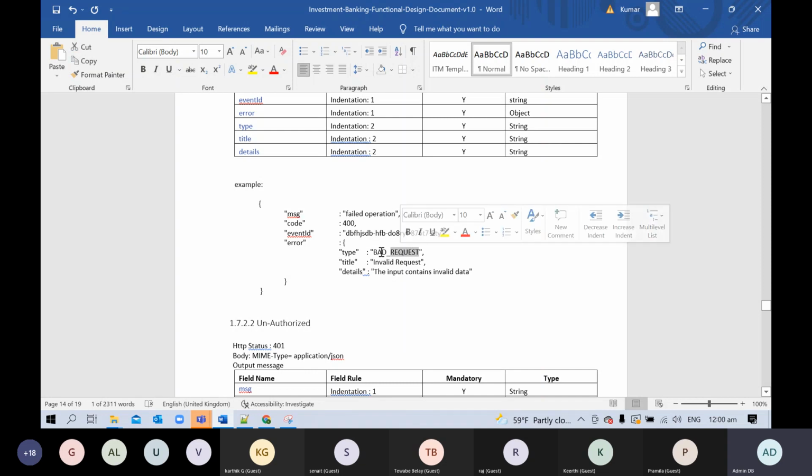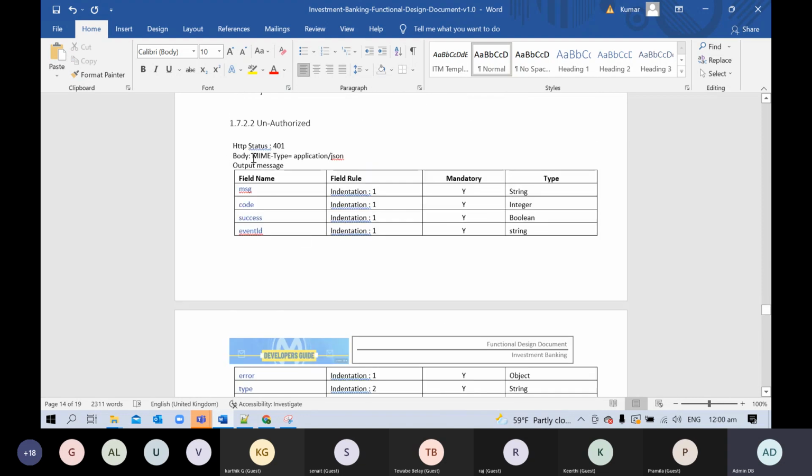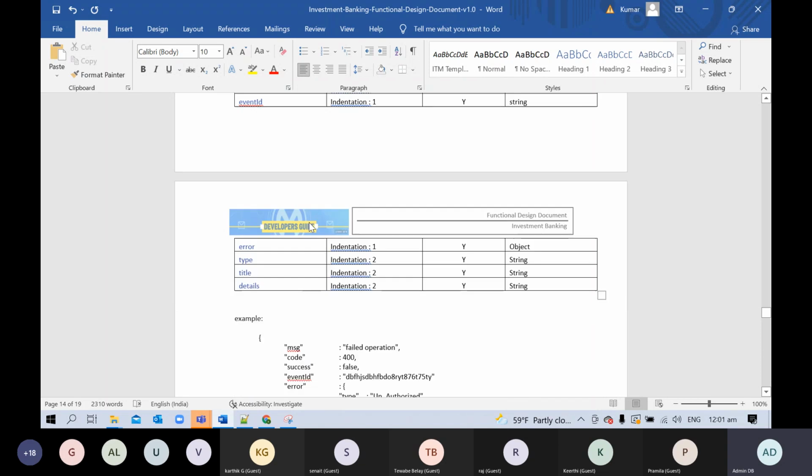Fine. So error will have elements: type, title and details. Type will be what kind of error this is. 400 means bad request. Title will be invalid request. Detail will be the input contains invalid data. Okay, this will be the structure for bad request. Same way we have for 401 unauthorized. For that also we will have this kind of structure.